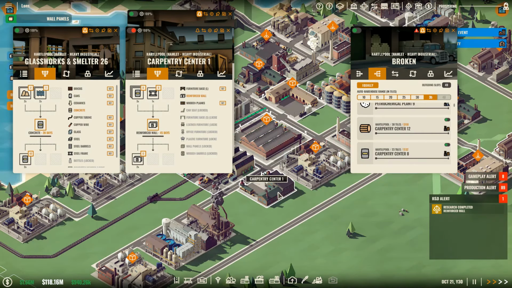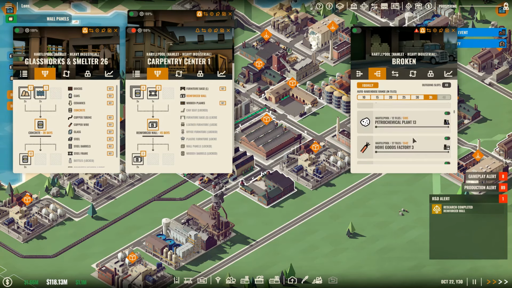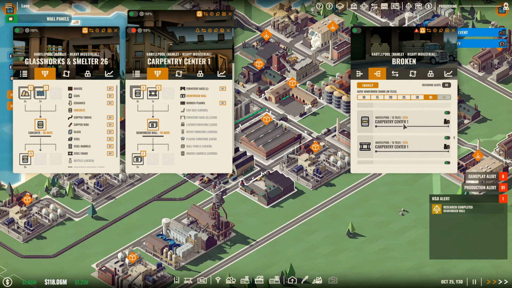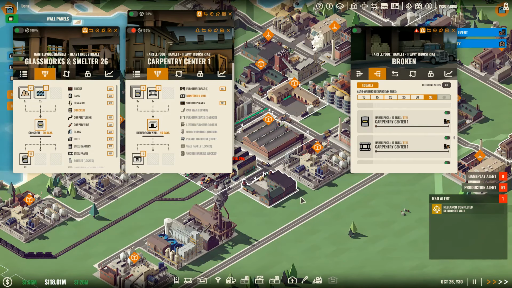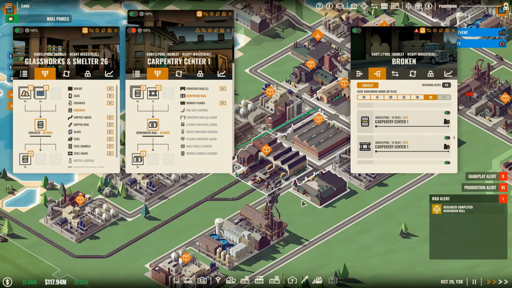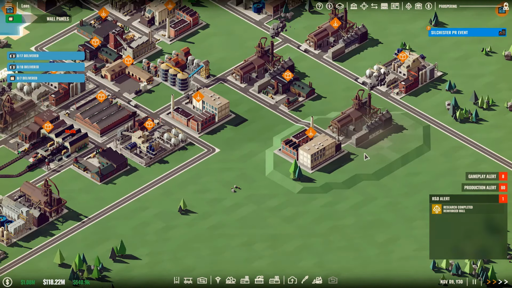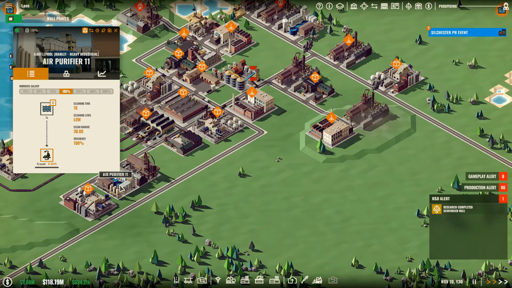Carpentry center 8. Are you. No, your carpentry center 1. Hello. Hello, carpentry center 1. There it is. It will do it. Do I need to like turn it, just tell it to do its thing? Turn that on maybe. That would be a smart move. So this is enforced wall. Concrete. Broken. Okay, so we're starting to make pollution here, which is something I'm going to need to get another purifier.